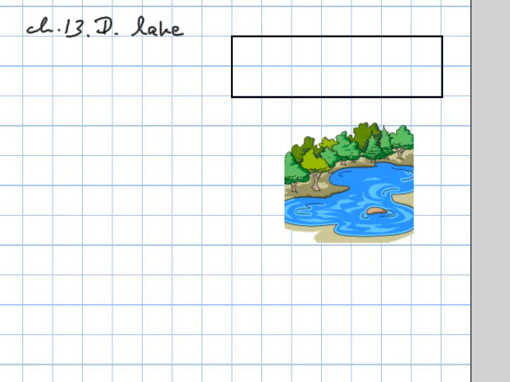This is the problem about the lake, and it says a 0.30 meter thick sheet of ice covers a lake. The air temperature at the ice surface is negative 15 degrees Celsius. In 5 minutes, the ice thickens by a small amount. Assume that no heat flows from the ground below into the water and that the added ice is very thin compared to the 0.30 meters. Find the number of millimeters by which the ice thickens.